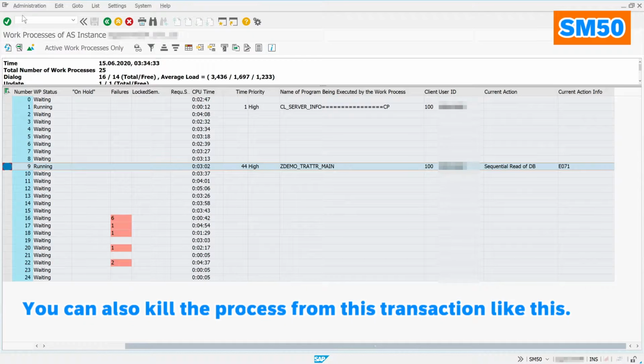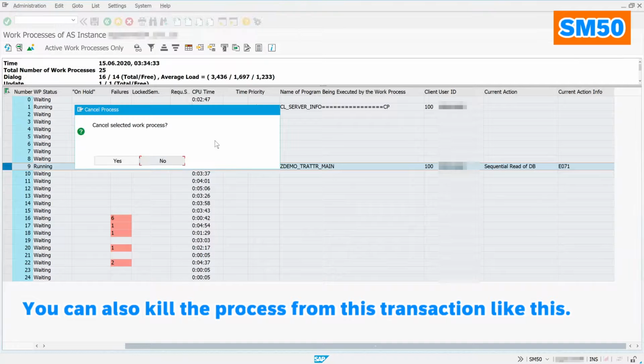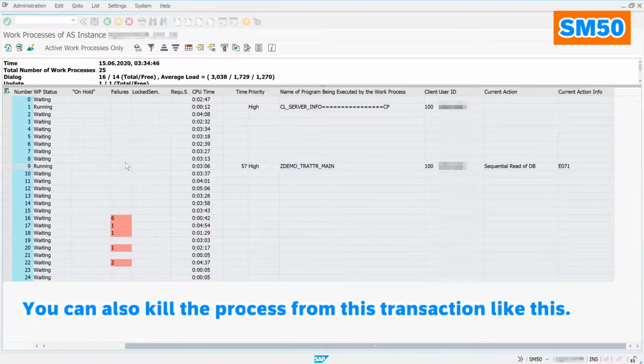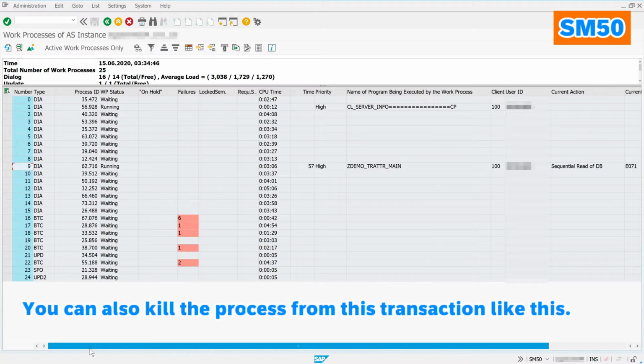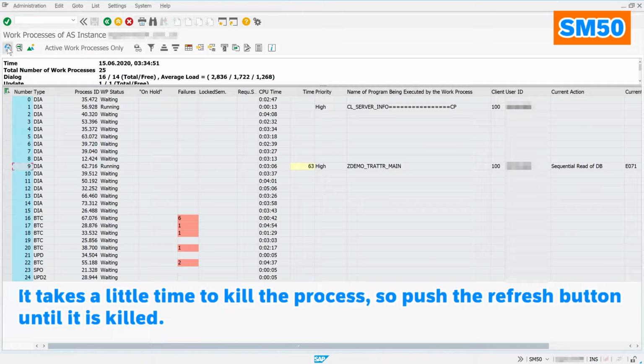You can also kill the process from this transaction like this. It takes a little time to kill the process, so push the refresh button until it is killed.